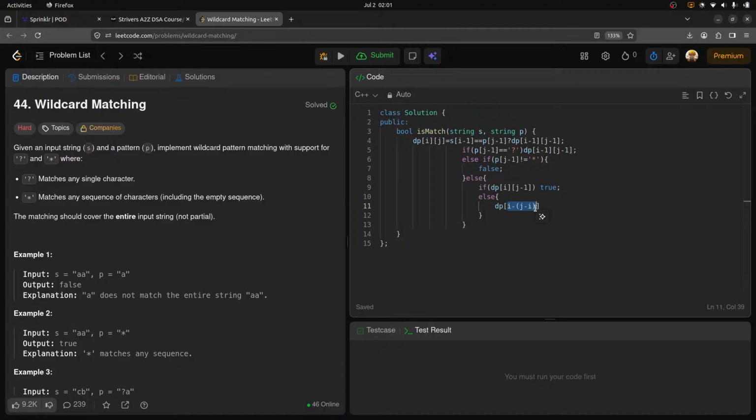Sorry, I think it will be i minus j, I think, correct. Because it could also be empty sequences, and yeah, empty sequences is what we need to take care of.